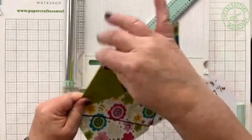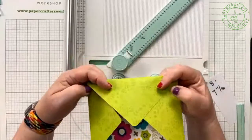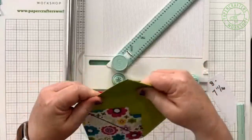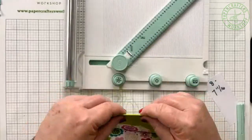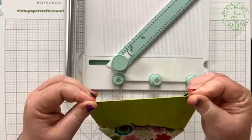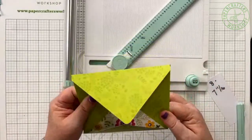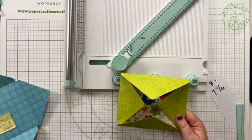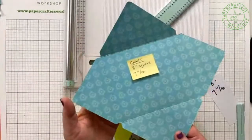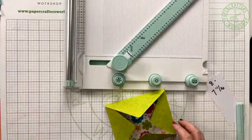Because I've used the Sharpie, I'm going to put that Sharpie on the inside. I do recommend, as I often do with new tools and new fun things to play with, grab some scrap paper that you don't like the color of, or maybe you're not going to use anymore. Do some practice ones and then just keep them in your box. Write the measurements right on them. These ones I've done on Post-it notes, but you could actually write right on your envelope so you know where to start.